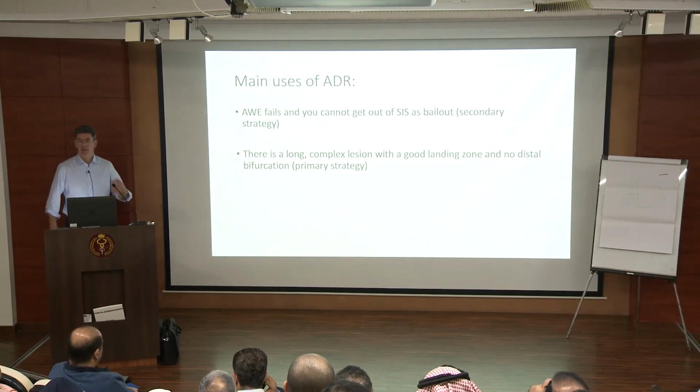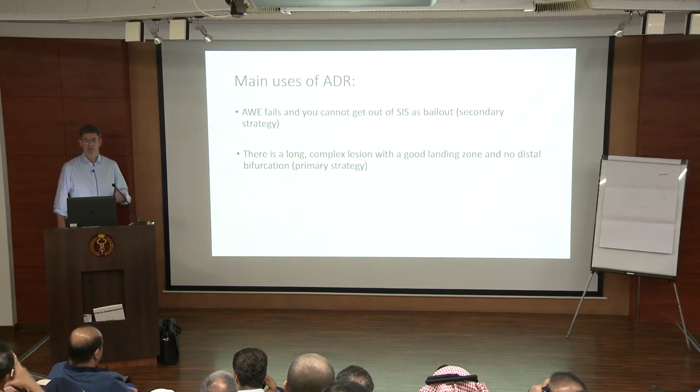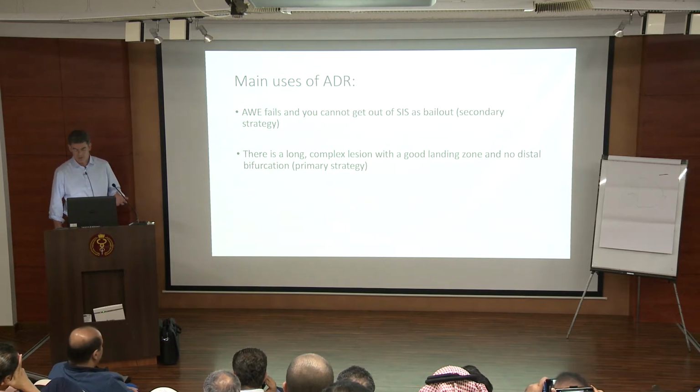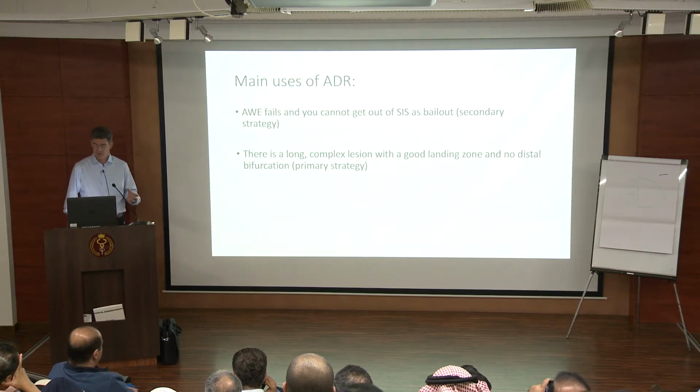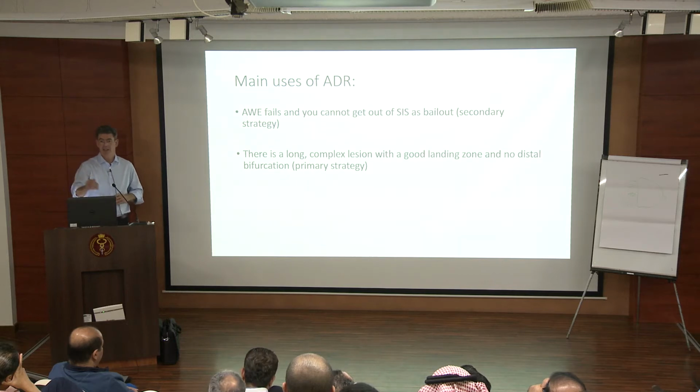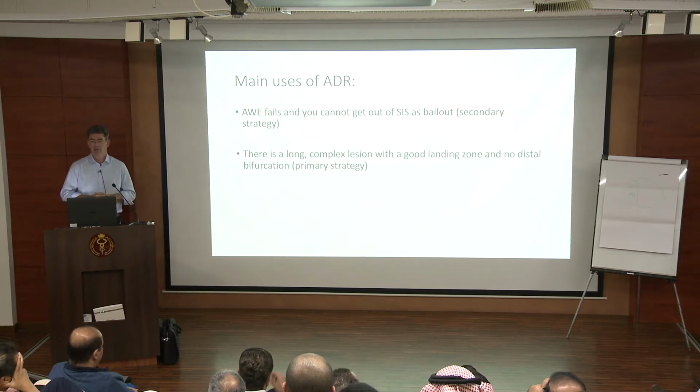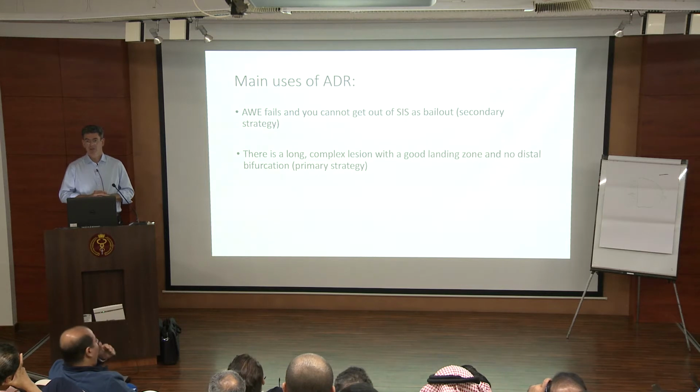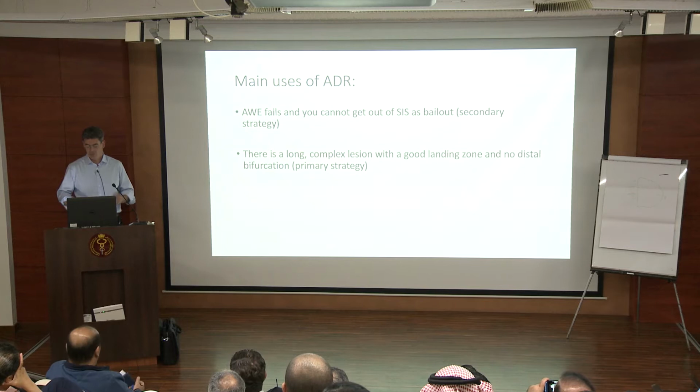Well, if you're inadvertently in the subintimal space, which is the major mode of failure, that mode of failure now becomes a mode of success. Previously, if you couldn't get out of the subintimal space, you'd sometimes try and bail out if there wasn't a retrograde option, or perhaps if you weren't a retrograde operator, of trying to get back into the true lumen distally. But if you have a dedicated device which you can do that with millimetre precision, well, why not use it?